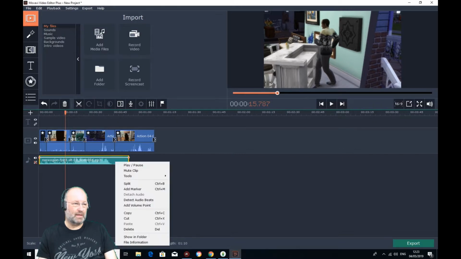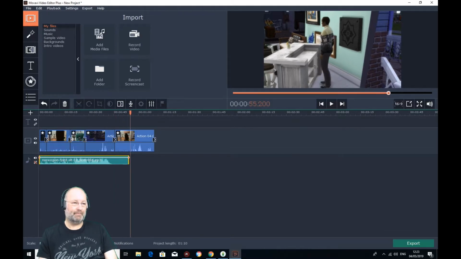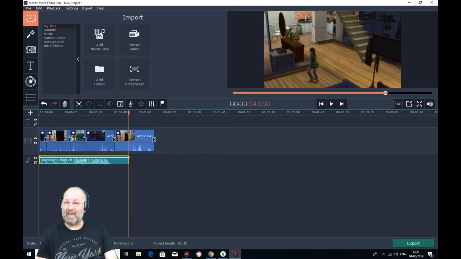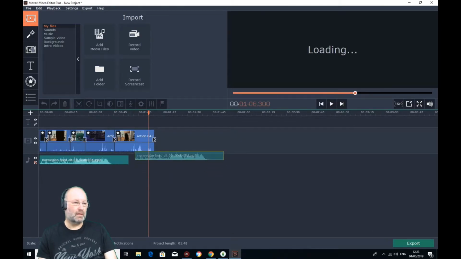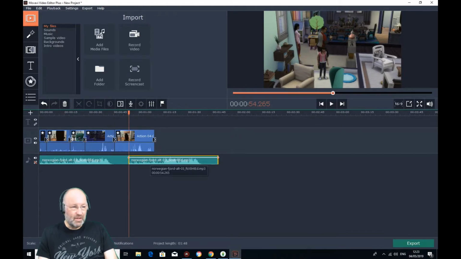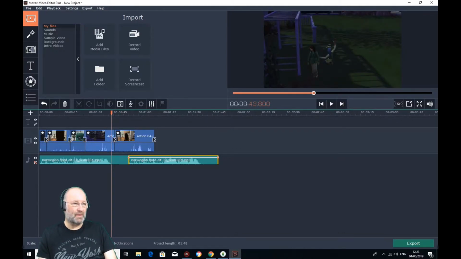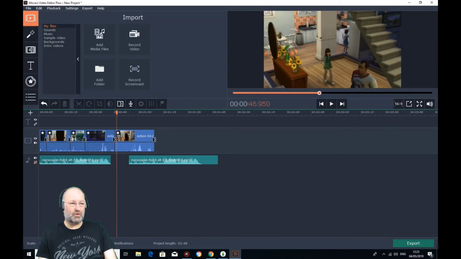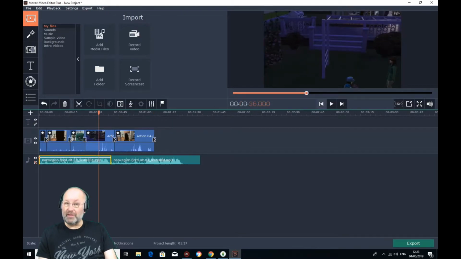Right, so I'm going to copy it and I'm going to stick it on the end like that. Just line those two pieces up a bit. There we go. Now, as you can see, there's a bit of a gap where there doesn't appear to be any music at all. So I'm going to do a little snip there, take that central piece out and join the two together. So when we play it, fingers crossed, it won't be too noticeable that there's been a break in the music.